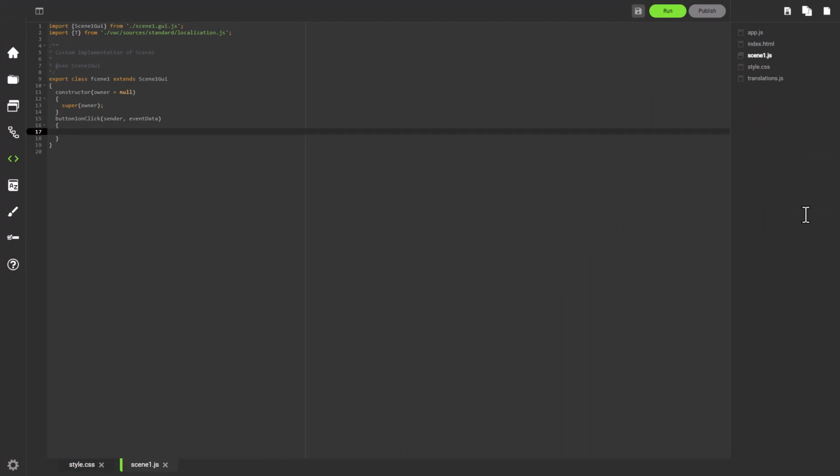Everything in Utalic is designed to be object-oriented and will automatically create a class for your scene that inherits the properties of the user interface class. This in turn inherits the properties of the app scene.